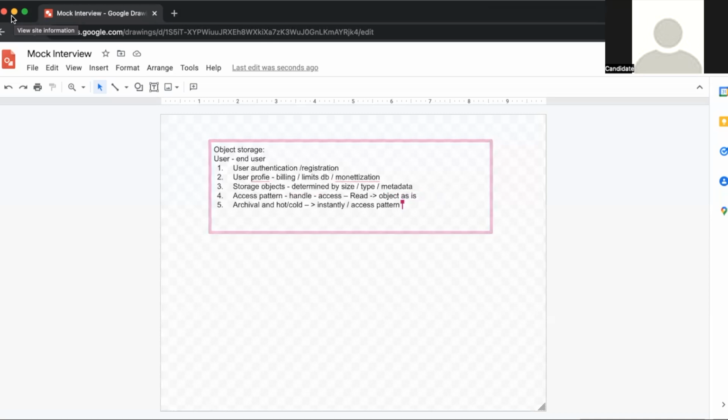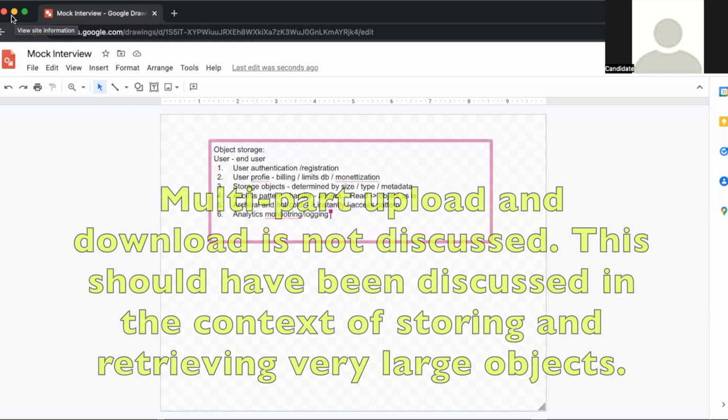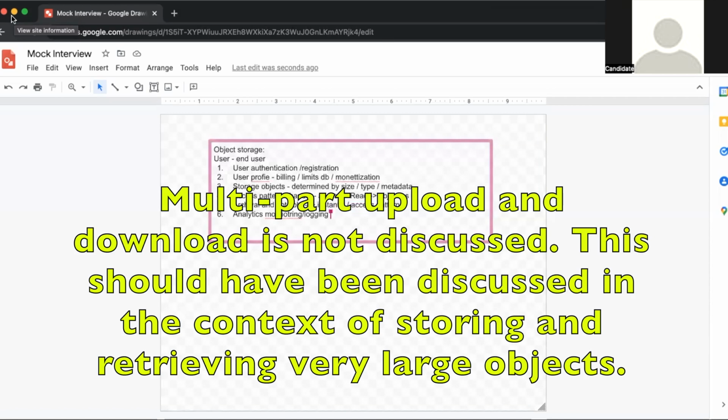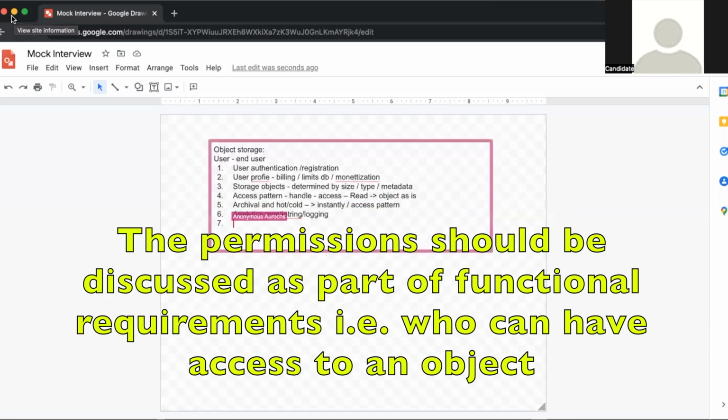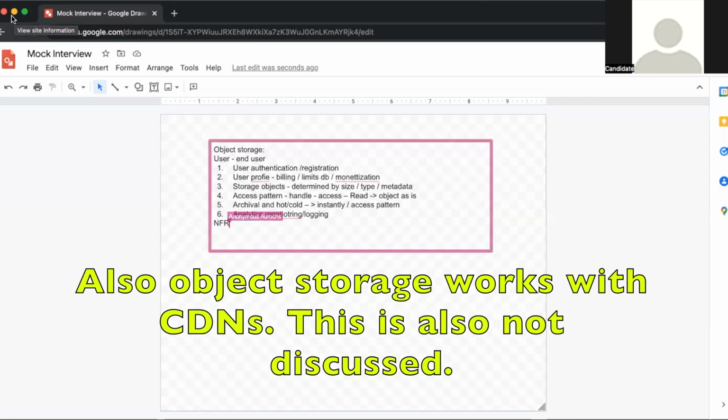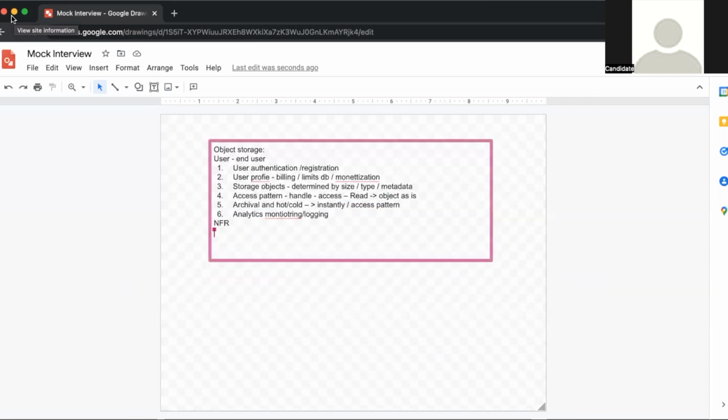I had a question. Do we need to delve into this, or do you want this out? No, that's fine. Okay. And obviously, we will need some analytics and monitoring modules for logging and everything. So these are the basics I would want to delve into for the functional requirements. We can talk about non-functional requirements if you are okay with the scope here, or you want to add something. No, that's fine. Let's go with the non-functional requirements now.